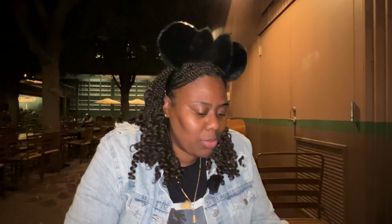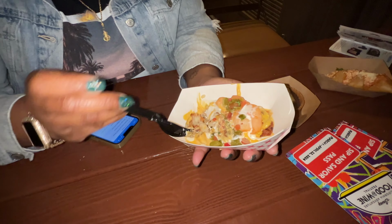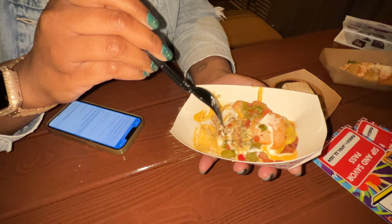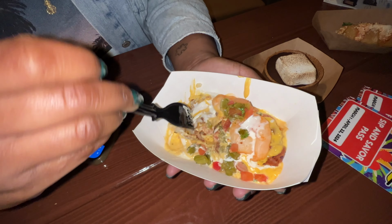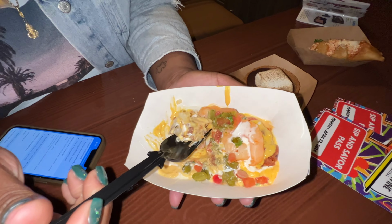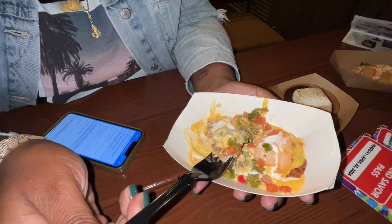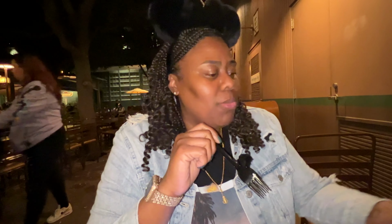The potato is actually really decently flavored. I don't know what's inside of the potato. It's good. I think I would actually order this again. If I can give this a rating, I would definitely give it a 10 out of 10. But the potato with the cheese and this cream sauce is good by itself. The shrimp just enhances the flavor, and I think this is some sort of like a pico de gallo on top. I don't know. This is really good. This is not what I was expecting. But I'll definitely get some more.